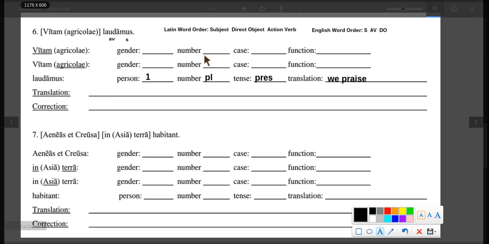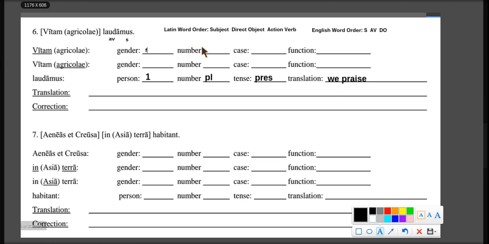Now, since we have our verb and our subject, we don't need to look for our subject next, so we can look for our direct object, which is a good third step in translating. Here, for our direct object, we look at the rest of the words and we see one with this am ending. Now that am ending is a dead giveaway of an accusative singular if it's on a noun. So vitam here would be our direct object.